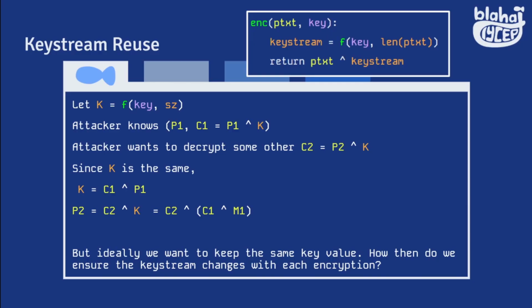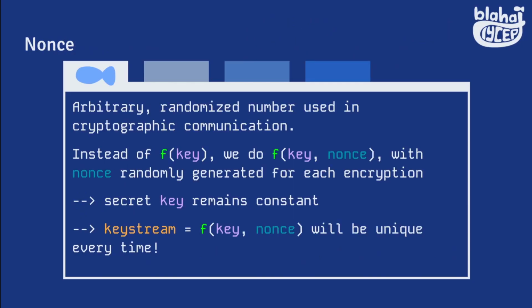So does anyone have any idea how we can fix it? With each encryption we have a different key stream. I haven't covered this yet, so it's okay to not know about it. So I'll introduce something called a nonce, which stands for number used once. And what it does is that it provides an element of randomness to the key stream.